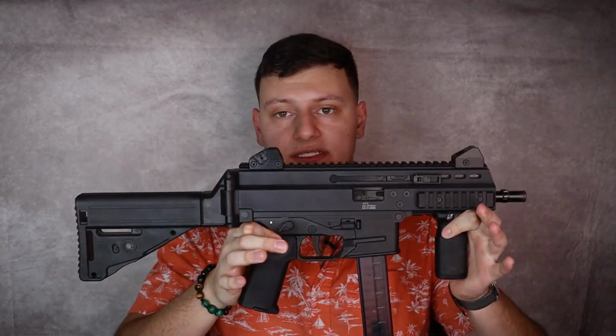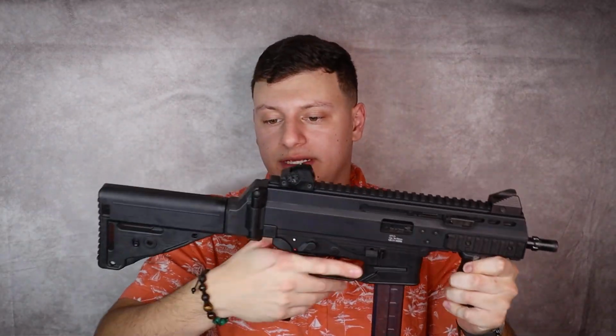Now, B&T has been making a lot of these guns for quite some time. In fact, they just won the U.S. Army Subcompact Weapon System program. And so this thing is tested for what it is, and it works great. Now, this gun does come with Glock lower compatibility and SIG P320 mag compatibility. My mental faculties are still present, so I went ahead and got the standard B&T straight mag.